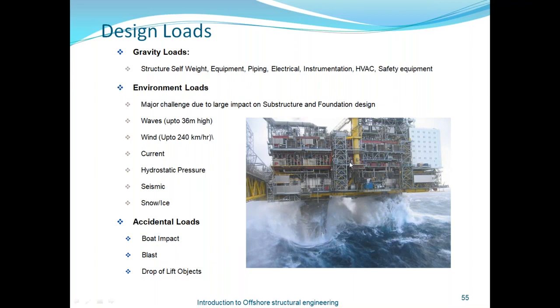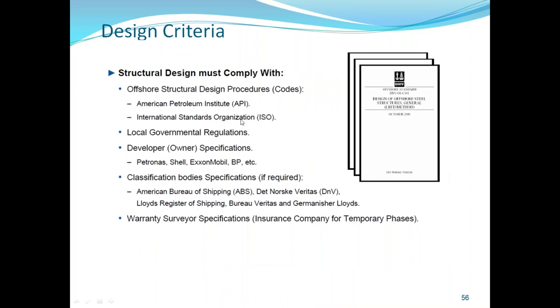We generally deal with, for onshore, the ACI code, American Concrete Institute, for concrete structures, and for steel structures you have AISC. And for UK codes, British codes, we generally use Eurocode EC3, right? We call it EC3. And for offshore structures, these codes are generally used.